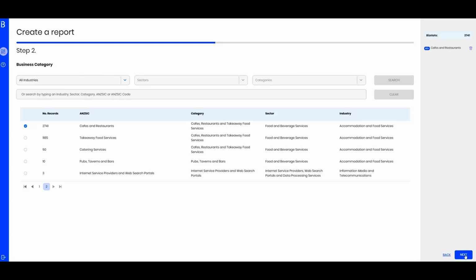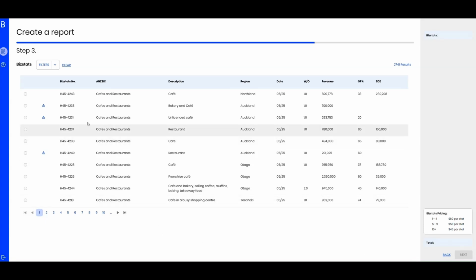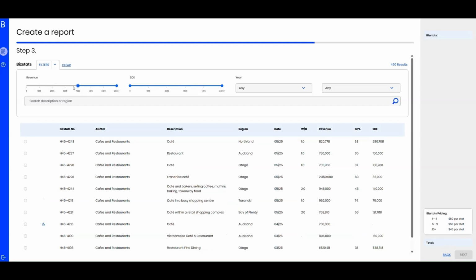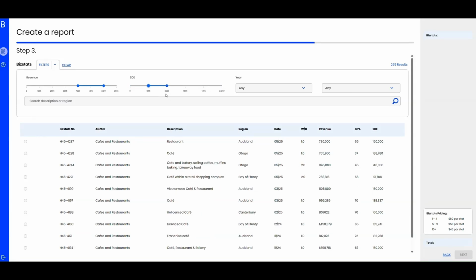So we're going to go next and look at our sales. Here we can see all our different sales. Again, we've got over 2,700 records in this category. So what we should do is filter down to get us somewhere a bit closer. I think revenue, we had it at 1 million, so I'm going to keep it wide, 750 to 2.5. SDE, we had at 150, so I'm going to go between 100 and 250. And we've still got 255 results. So I can be quite generous here and maybe just go in the last 5 years. Now that gets us to 50 results.